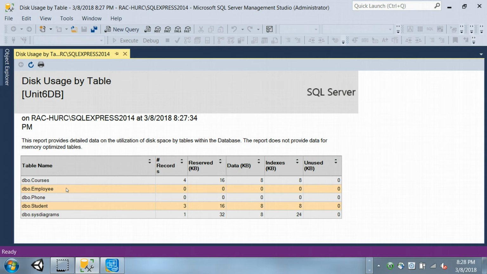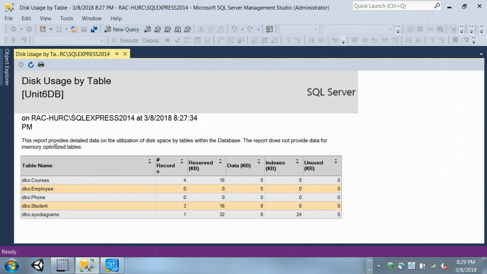The employee and the phone tables have no records, so it's all 0 in there. The student table here has 8K of data and 8K for that index as well. So we have the primary key in there. Each of those has its own record, its own data. That's why it consumes some space there.